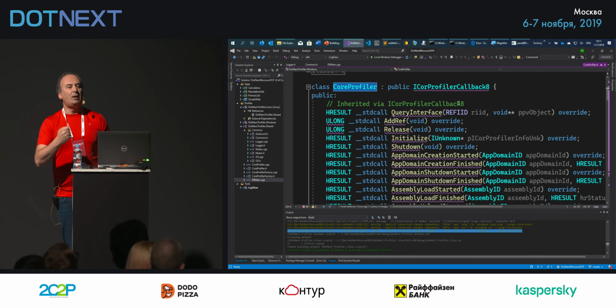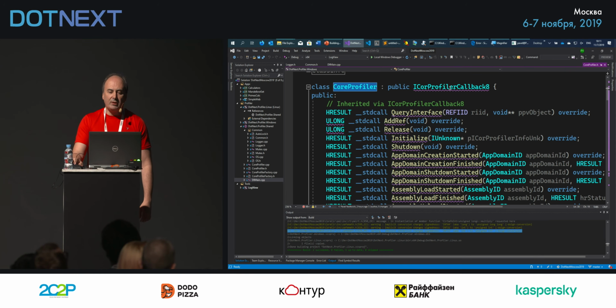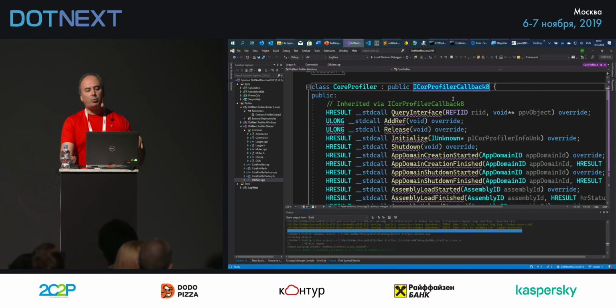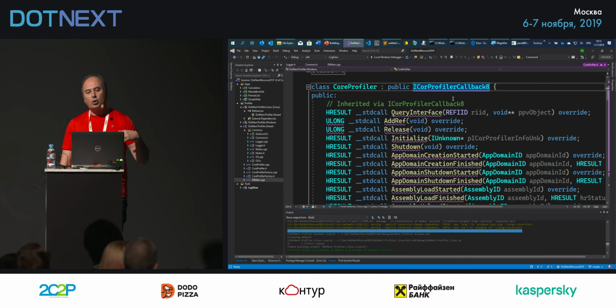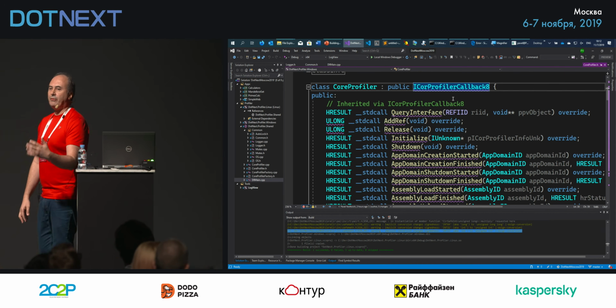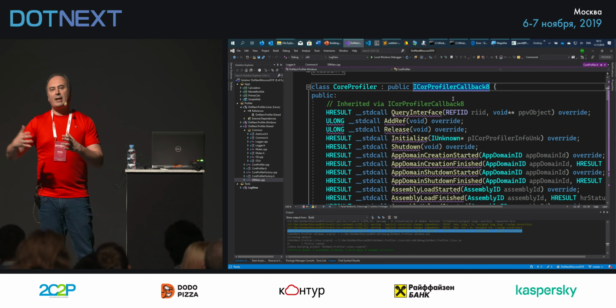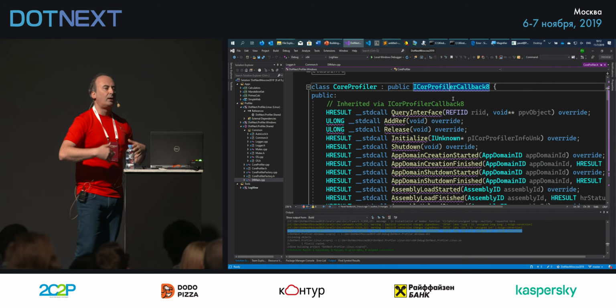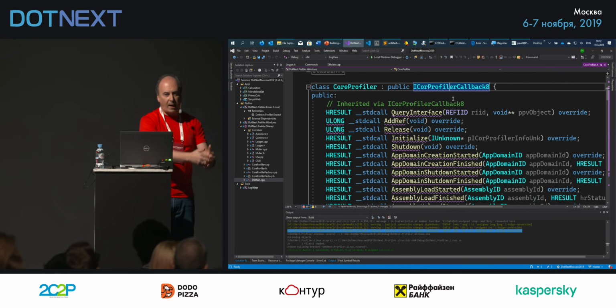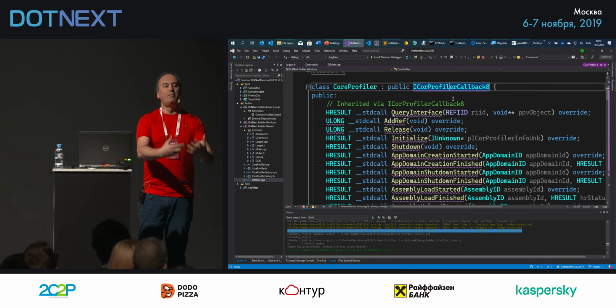These are exactly the same interfaces. The interface here starts with ICorProfilerCallback, and there is ICorProfilerCallback2 and 3 and 4 and 5, and as you might imagine, each interface extends the previous interface to provide more options for callbacks, more things that I can implement.